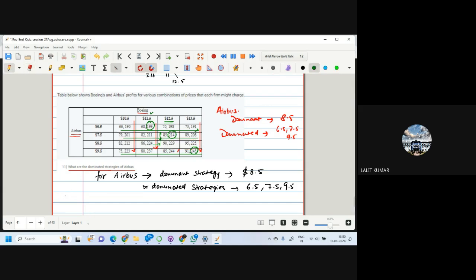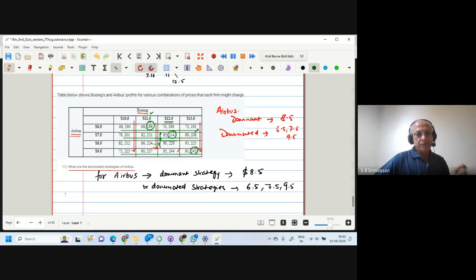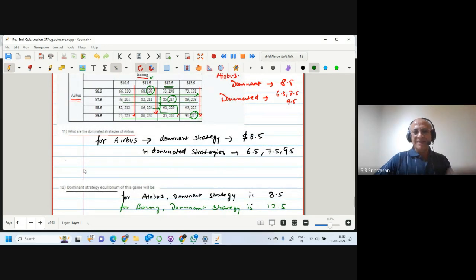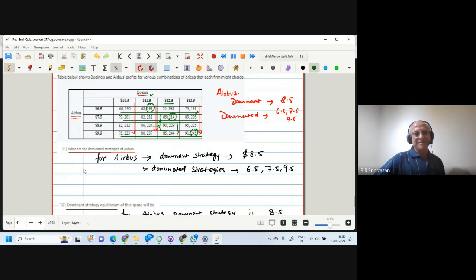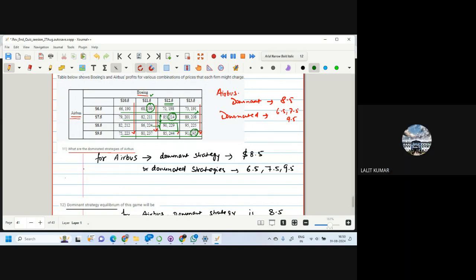Yeah, and I don't know whether that is also even in the non-dominant part, right? The other times the difference is only 1. Yeah. 199 versus 198 is just a difference of 1, unlike 190 and 198, which is the large difference. Yes. So that's why probably 12.5 comes in, but I still don't know whether if you change the values, the number would change. Yeah. So unlike Airbus, where it has got a complete dominant strategy, here there are no complete dominant strategies, but 2 out of 4 times 12.5 is the dominant.